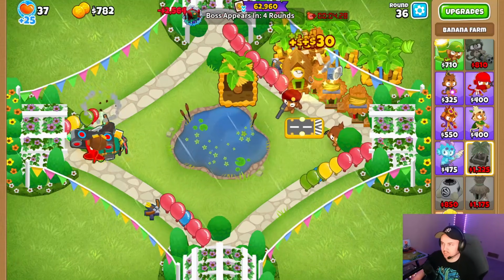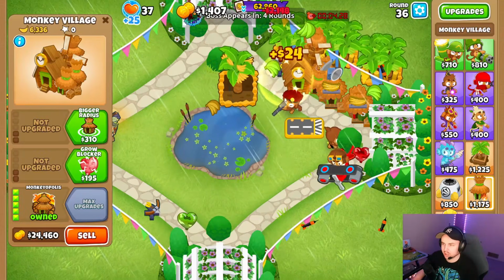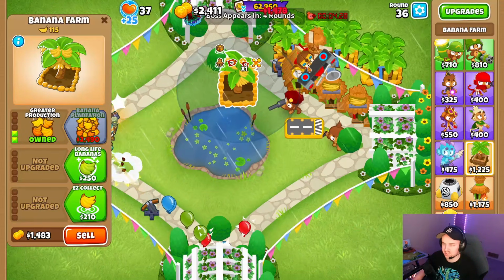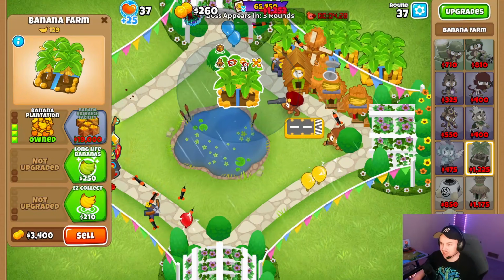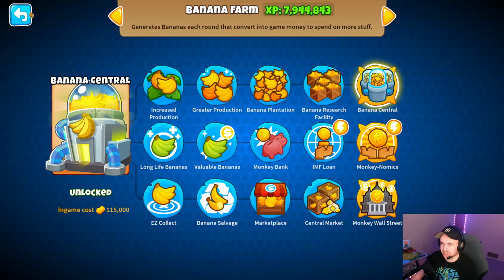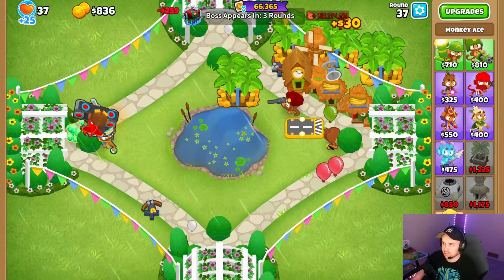Now, normally, if you see me farming in boss events, you'll see me spamming marketplaces after I get my Monkeyopolis up. But this time around, I'm going to be going for plantations. And the reason is because these farms hopefully won't be sold. It's these cash spins, so I don't want to sell and replace farms. We want to place farms and keep them up the entire time. So going for the plantations is the correct play, as these guys can be upgraded to BRFs and Banana Centrals. So yeah, that's my idea, farming-wise.